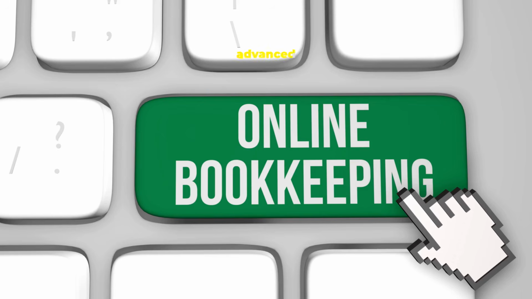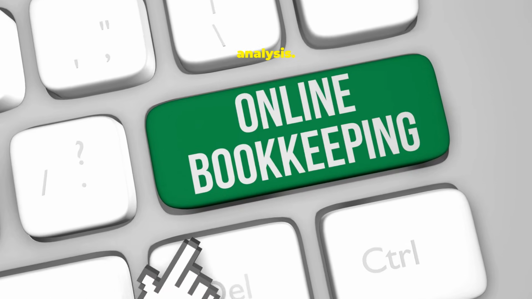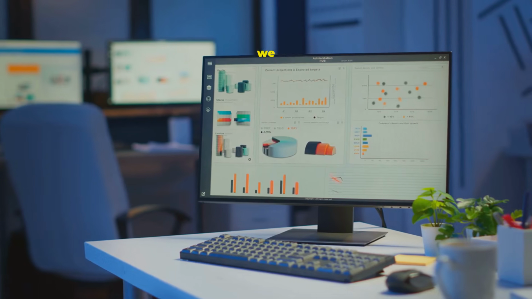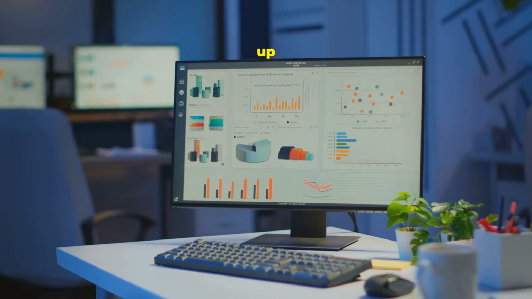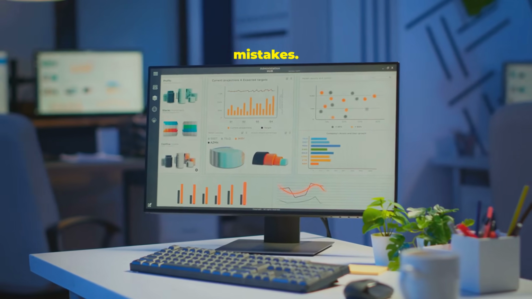Today, from basics to advanced reporting and analysis. Perfect for students and professionals, we will build solid workflows, speed up AR, and avoid common mistakes. Stick till the end for practical exercises and a quick action plan to level up.